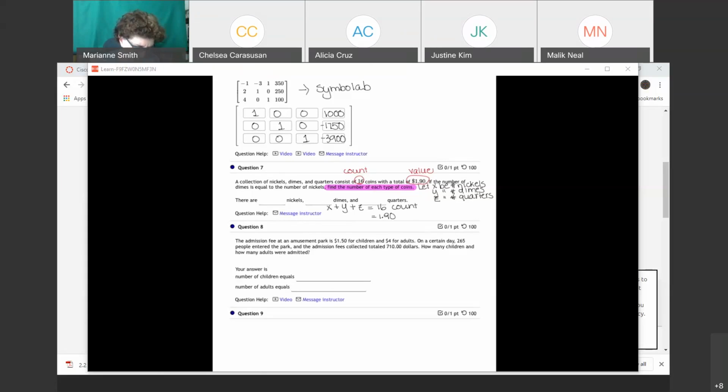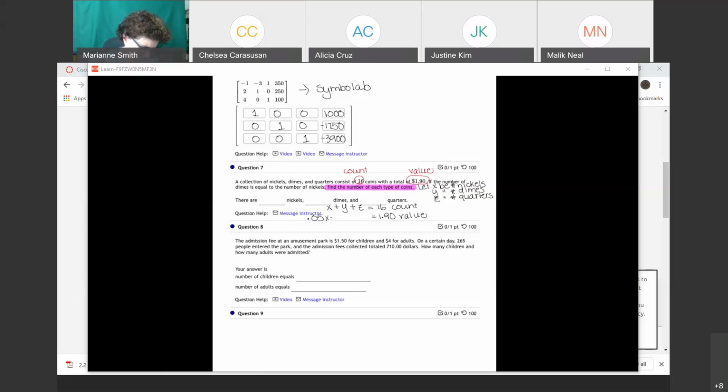So if you're going to do a value equation, you need to multiply the number of each type of coin by its value. Okay, if I'm going to use 1.90 as the total value, what's the value of a nickel? Yeah, 0.05, okay? So again, a lot of people multiply this equation by 100 to get rid of the decimals. You're going to use technology to solve it. You don't need to waste your time doing that, okay? That's more important if you're going to solve it by hand, okay?